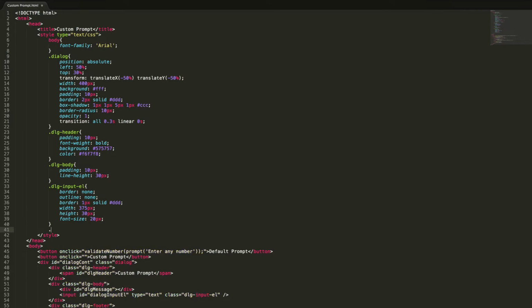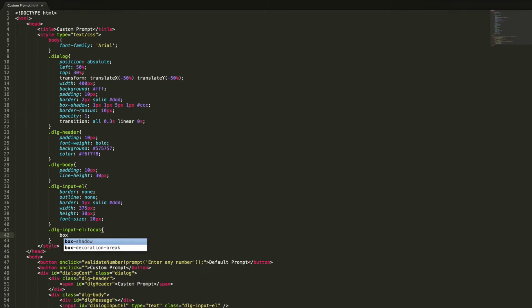So when the element is focused, I want to set the box shadow for that. So focus, box shadow inset, so 0 0 10 pixel, 3 pixel, F6F6F6.